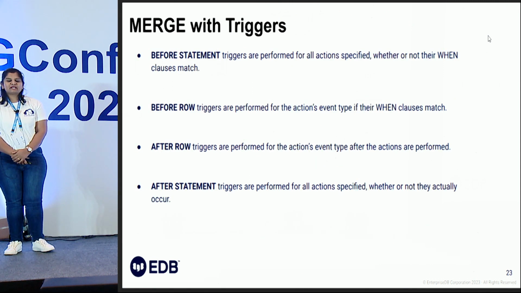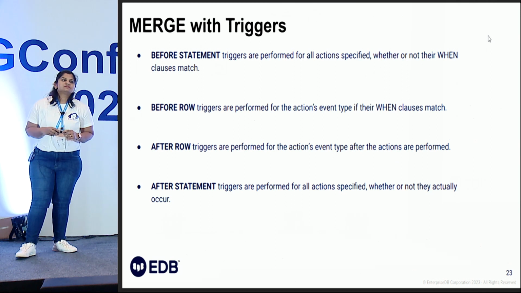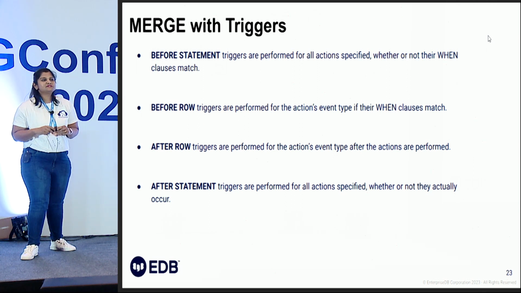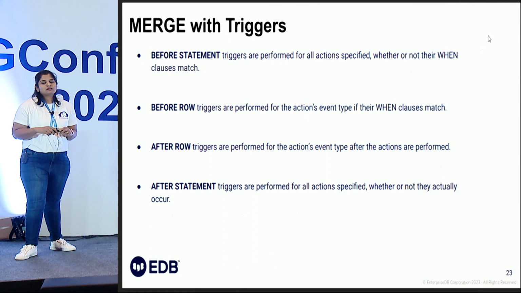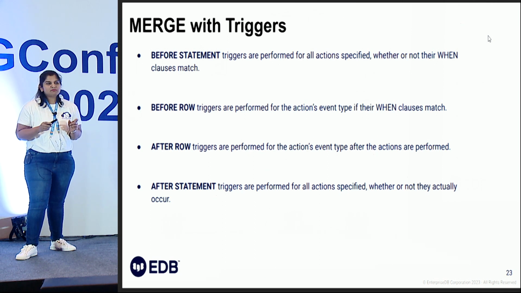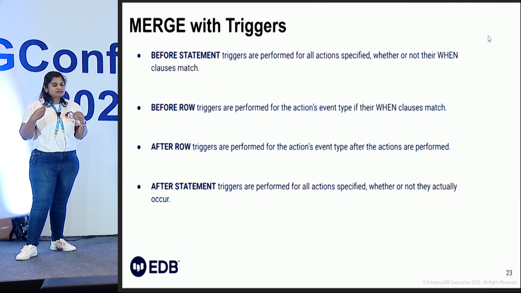So, this is the behavior of merge with triggers. Suppose the target table has triggers configured on it. The before statement triggers are performed for all the actions that are part of the merge. That is, whether or not the when clause matches, all the before statement triggers are executed.